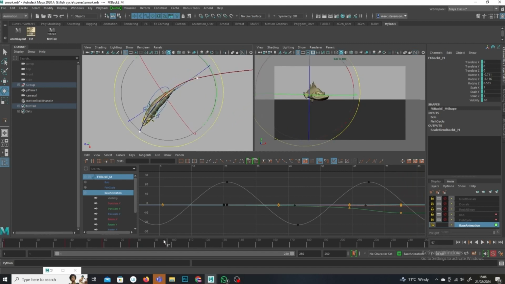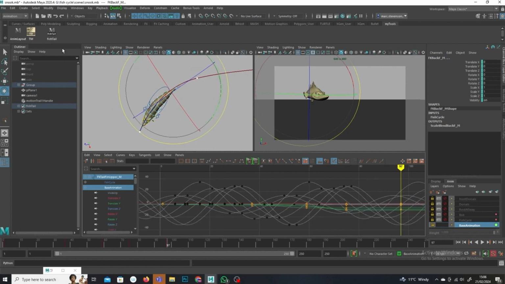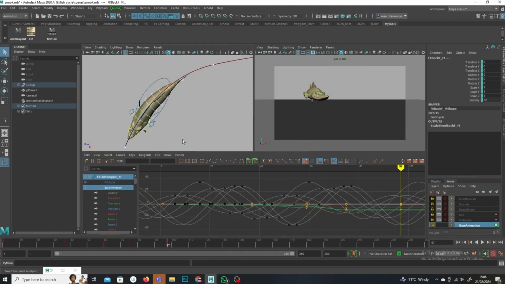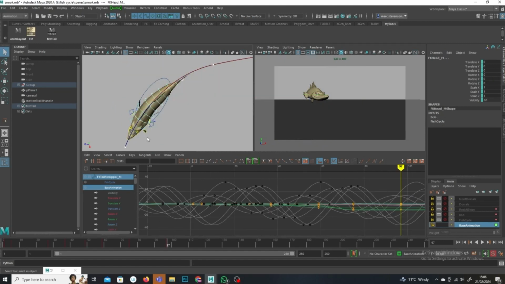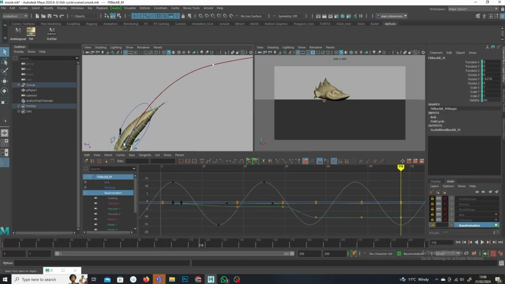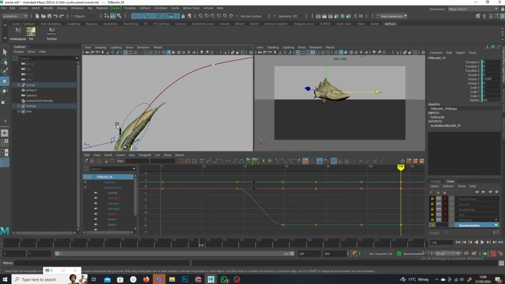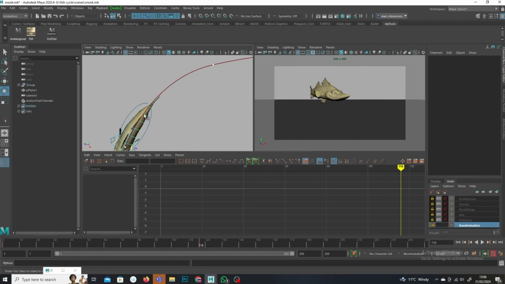And then I'll select everything and select these two and key everything again. Doesn't look too bad. And then here, key everything, but make sure that the tail is in the correct direction.